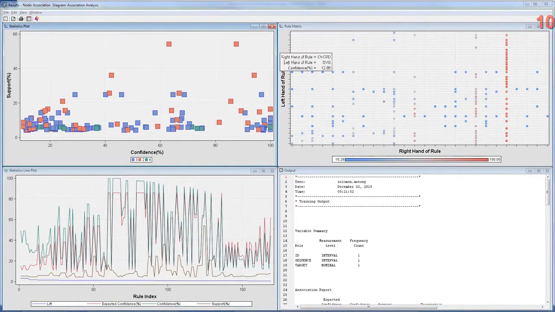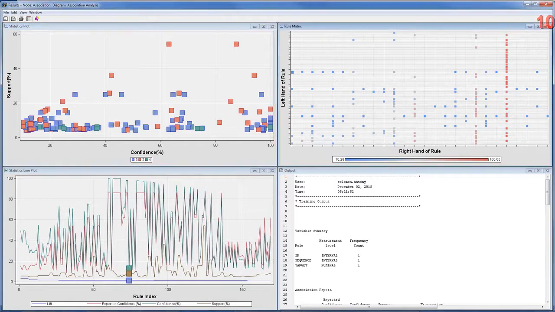If you hover over these little dots on the same row, you notice it says the left hand rule is SVG, that is savings account. You go to the next one, the left hand rule is SVG, savings, and so on. So this row that I'm clicking on all corresponds to savings on the left hand side.